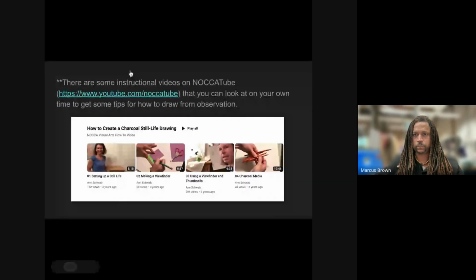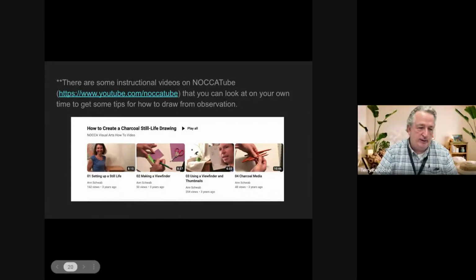Thank you, Stacy. And yes, there are a lot of techniques for making drawing from observation easier. You can see there that one of them is called making a viewfinder. I find making a viewfinder really helpful because it acts like a flat surface already. If you put a square or a rectangle around something, you can see it as more of a flat plane, and that makes it easier to draw.